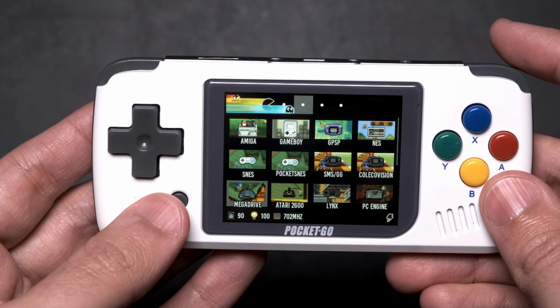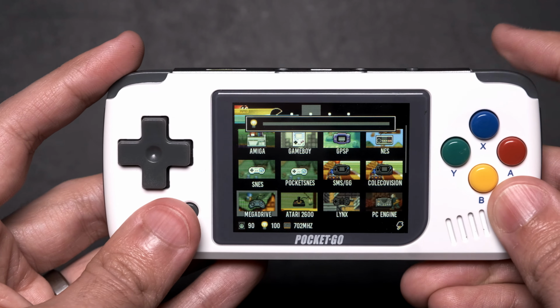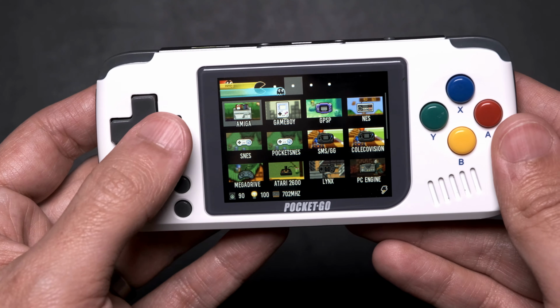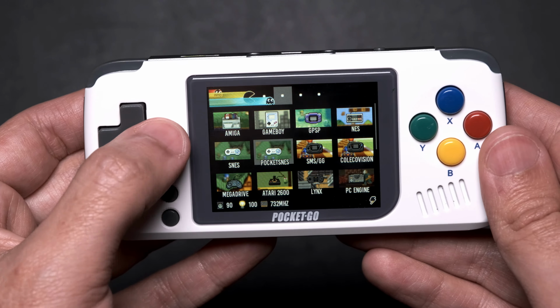You can adjust the brightness in the main menu by pressing Select and R. But this doesn't seem to work while you're playing a game in the latest firmware. There are 24 different emulators installed, though some of them are repeats. Amiga, Game Boy, GBA, NES, SNES, Pocket SNES, Master System, ColecoVision, Mega Drive, Atari 2600, Lynx, TurboGrafx, Arcade, FBA, Neo-Geo, DOS, Pokémini, WonderSwan, PlayStation, Vectrex, MSX, and 3 different Game Boy ones that support Rumble.